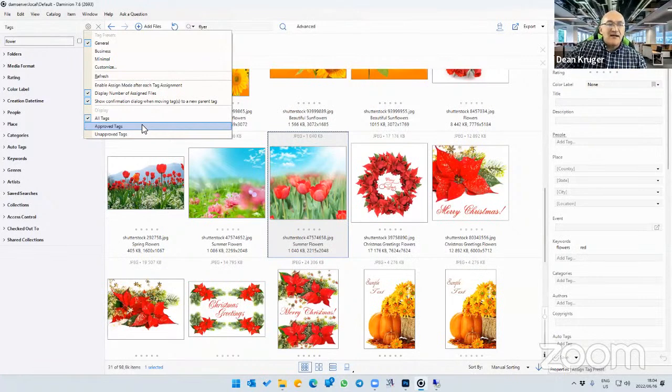But what this basically does is it gives you the ability to curate what metadata you ingest into the system. So say, for example, you purchase 1,000 images from a stock agency that come pre-populated with metadata, and you ingest them into the system. It would be prudent to activate that approval setting in your catalog. And then those tags will show up as lilac. They've got a very light lilac or pinkish hue to them. And then you can select and approve them to ingest them into the system.